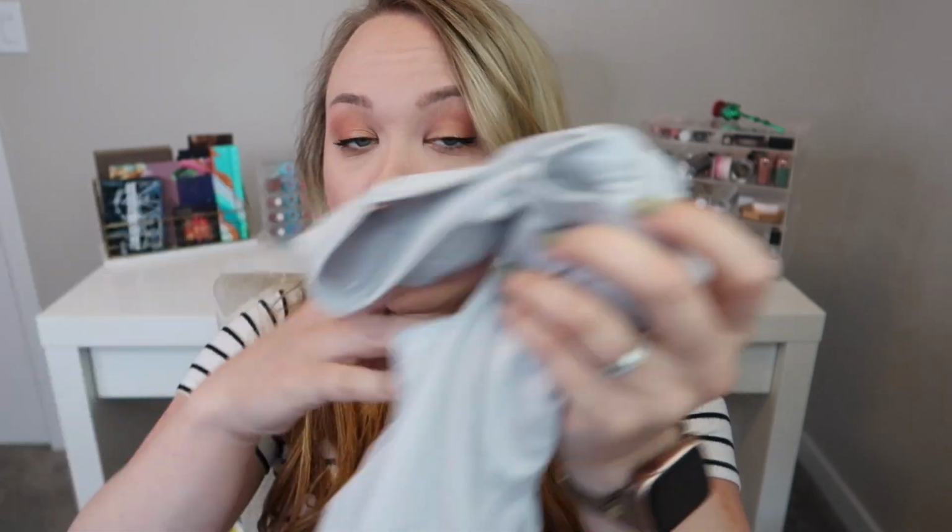So let's see. This is the Peach Skin Collection by the brand Gotex Studio. Okay, so I'm excited to try that on. I'm not necessarily in love with the color, just because it's so pale and I'm so pale, so it kind of will wash me out a bit, but I like the style of it.